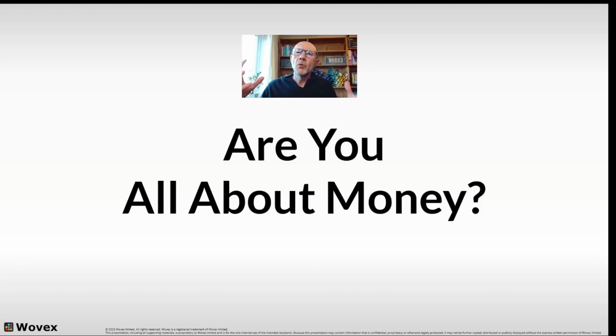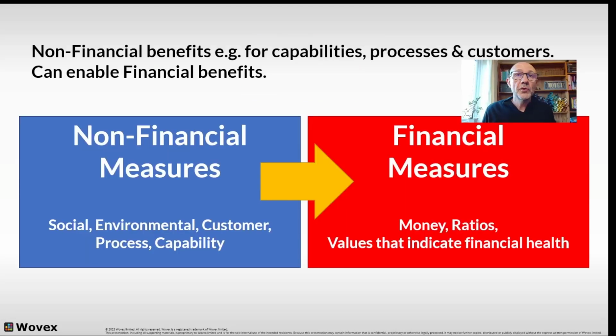Now, often when we talk about this, then people are saying, well, actually, don't talk about anything but money in my organisation. Everything has to come down to money. Now, of course, in an ideal world, then you should be able to put a financial value on all measures, all changes that you're looking to see. They should have some financial value. But actually, that's not always possible.